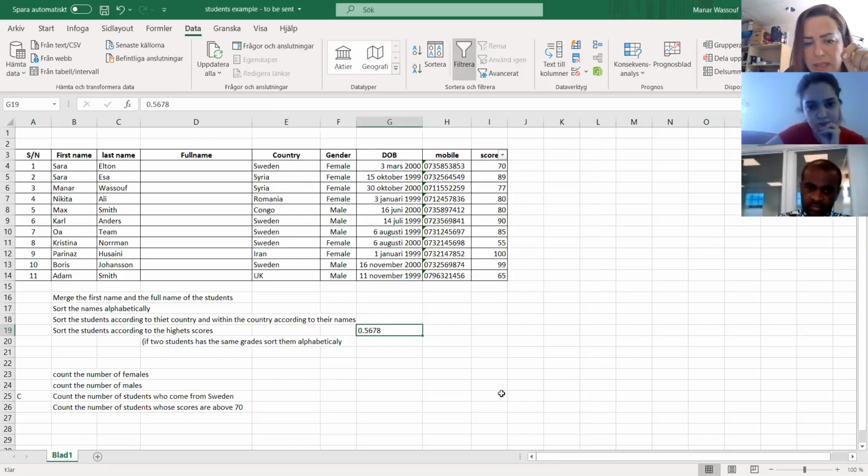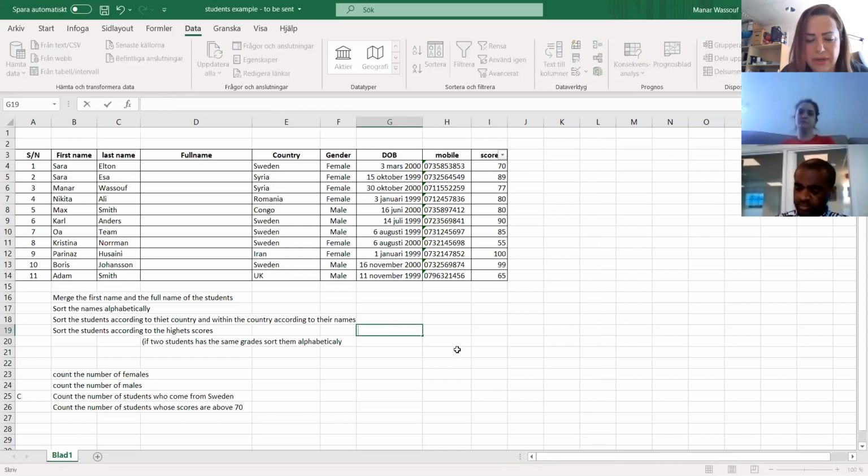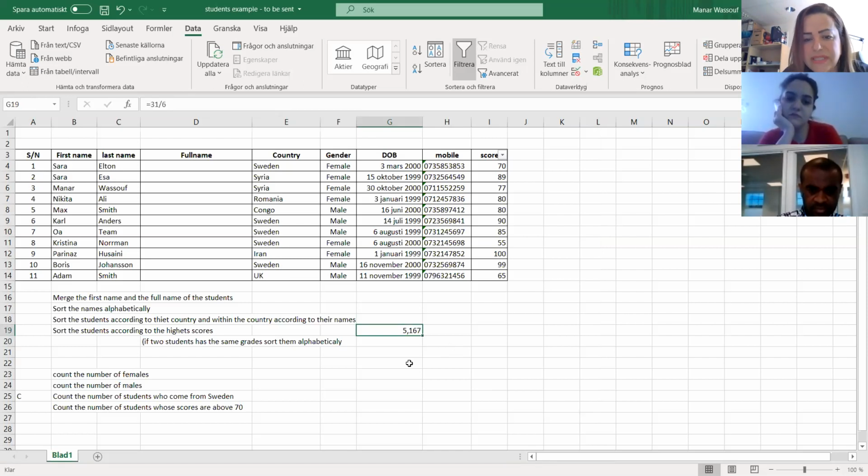Okay. So for example, 3, if you used 331 divided by 6, for example. So it gives me just 3 numbers after the comma.